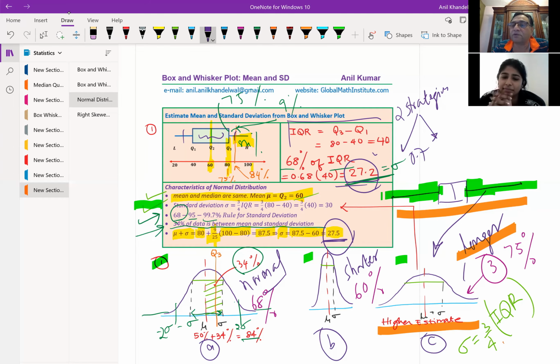But if they give you a complete box and whisker diagram with the whiskers and they are longer, correct? In that case, I'm suggesting don't use 70%, use 75% because it is more spread out. If it is shorter, use 60%. It is more compressed, as I'm trying to show you, right in the center. You all get the idea.